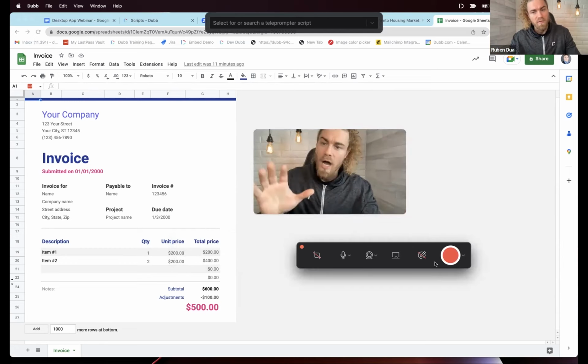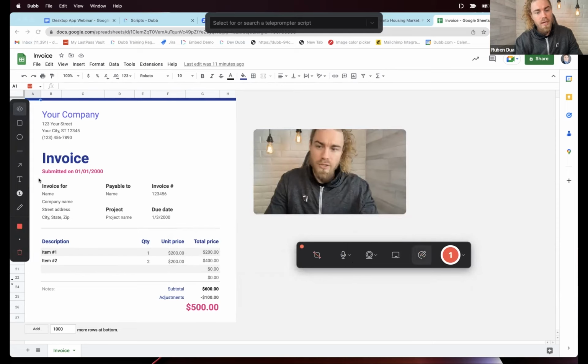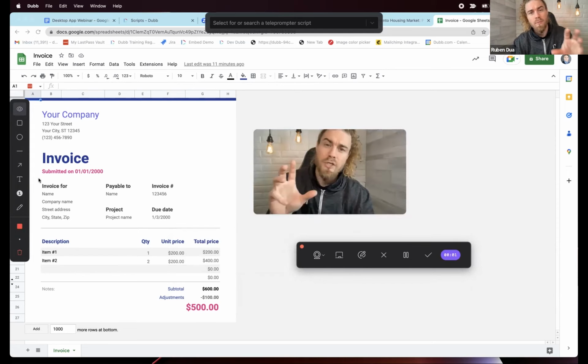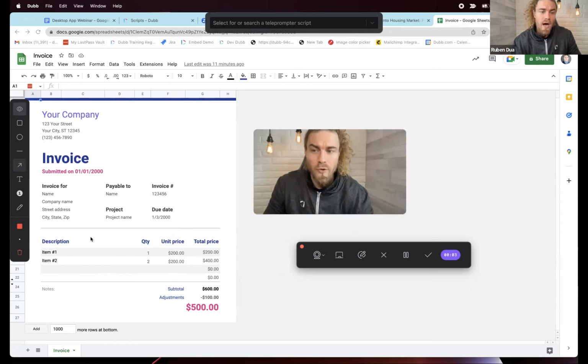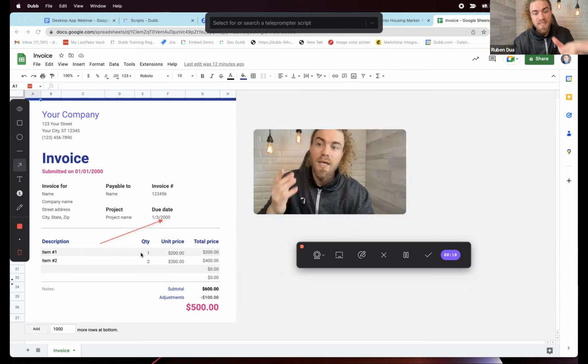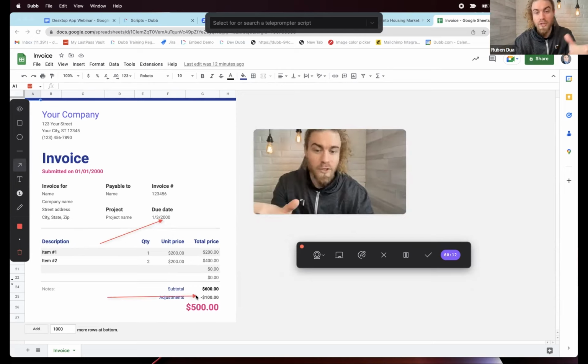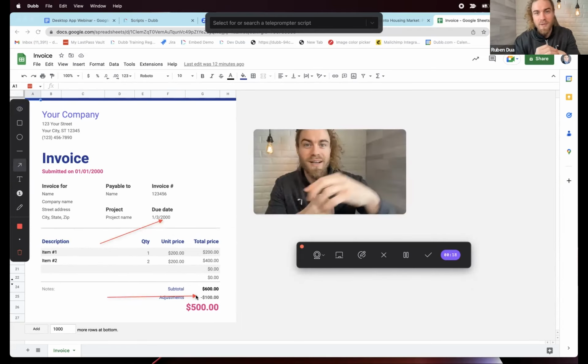So I'm going to pull this invoice up, press record, turn on my annotation tools, and then I'm going to say, hey guys, I just wanted to take a moment and break this invoice down for you. So the first thing is it's due 23 years ago. So we're way, way late on the invoice. But the second thing I want to show you is this $100 adjustment. So you guys are saving $100. We're just 23 years late. So if you have any more questions, contact me below.